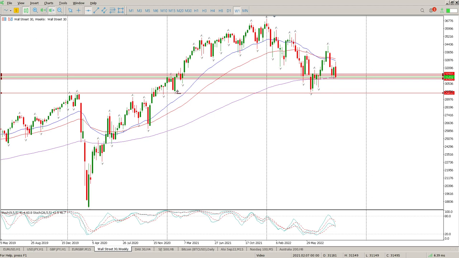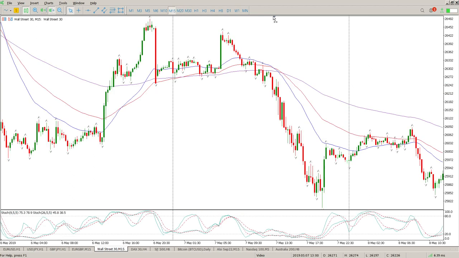And then we have this gap here, and there is structure here as well. So this would be the next area as well, which would be 28,294. And just based on what I'm seeing here, pin bar rejection, came back, tried to find a higher low, I don't think that's going to materialize. We now have this massive engulfing weekly bar that is forming. So that's why I say watch out for this structure here. If we start dropping below that, you can expect us to move a lot further down. And that's kind of the way I'm looking at this morning.